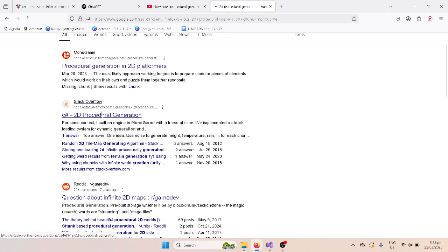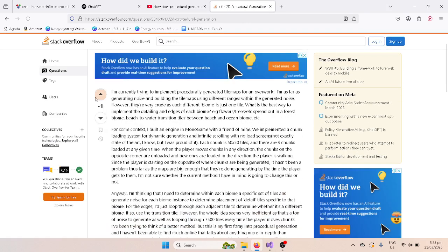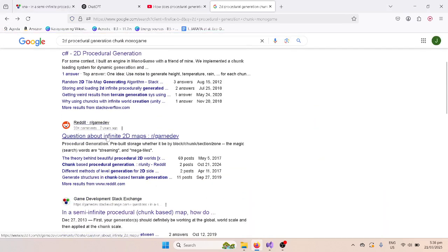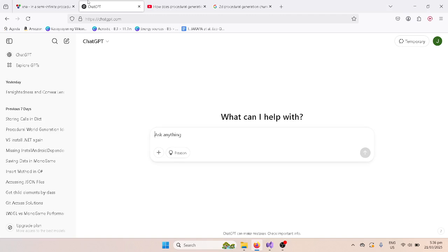Negative. This noise generates high temperature range chunk. Generating positive. Infinite tangent. And what's ChatGPT?